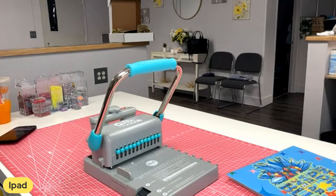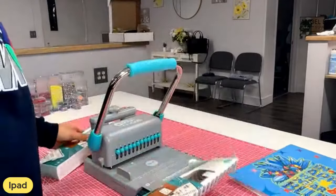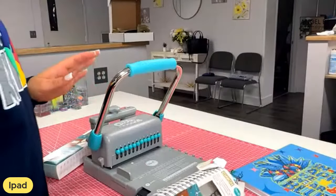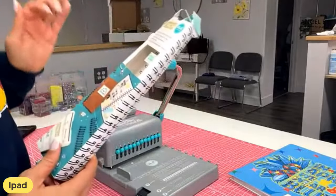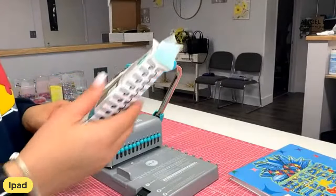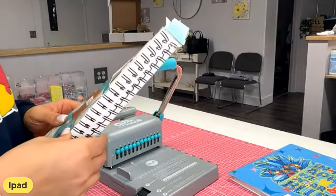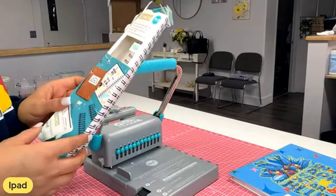And then you need, sorry guys, I'm trying to find my coils. Okay. So the name of this brand is called We Are Memory Keepers. They also sell coils. We Are Memory Keepers coils. They have different sizes. I got these ones from Hobby Lobby. They're $4.99, and four came in a box. Four came in a box for $4.99. So a little over a dollar a piece.